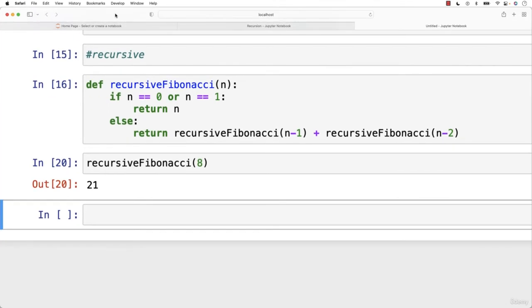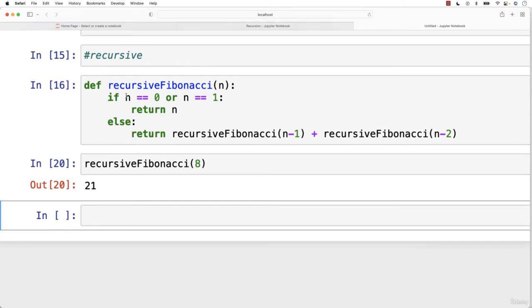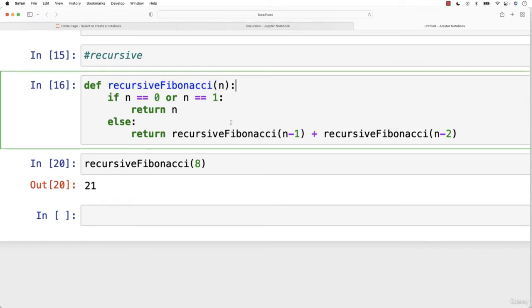Now, this is the recursive solution. And as I said before, it is actually given in the problem. So all you have to do is just read it out and just code it like this. It's great. But again, this is not the only solution. What we can do is this iteratively, which means that we can create a loop to iterate over the array or iterate over the range or something like that to figure out the summation of those numbers. So we can do that with a two-pointer approach.